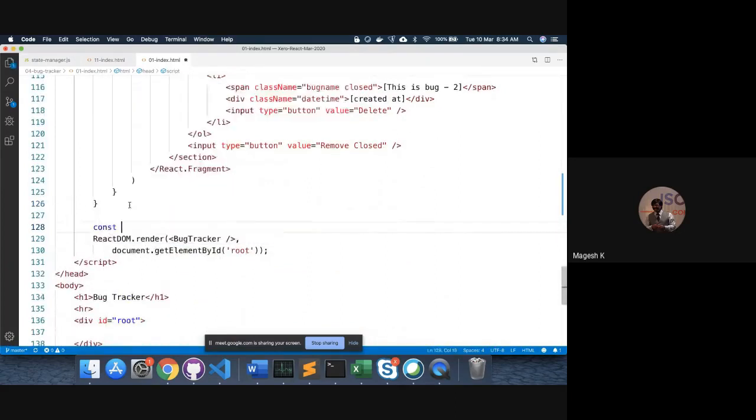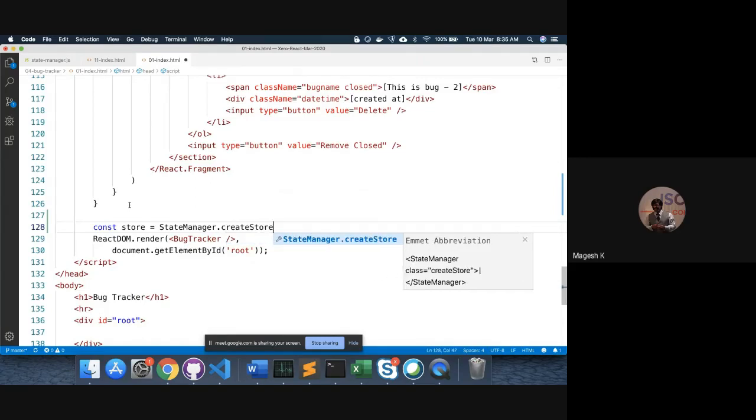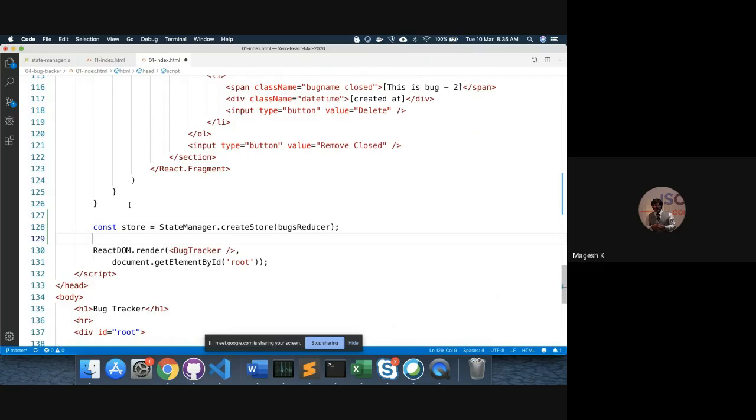Constant store is equal to state manager dot create store for the bugs reducer. And then we need to create the action dispatchers.